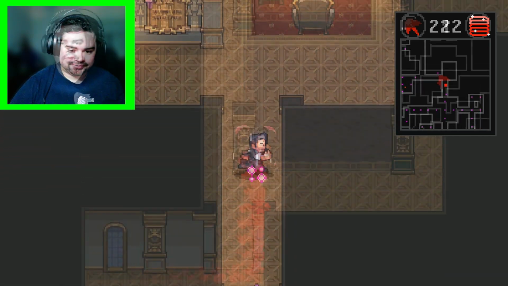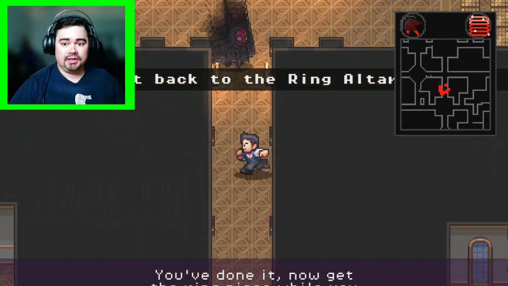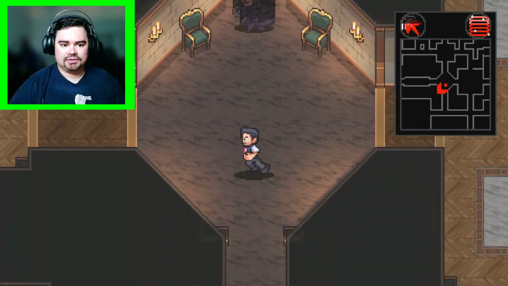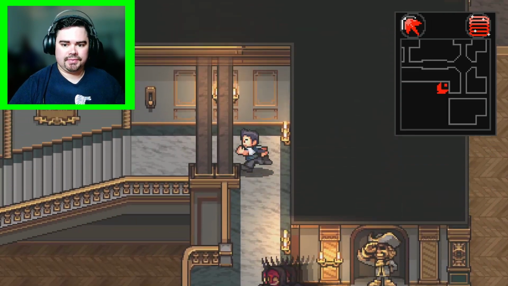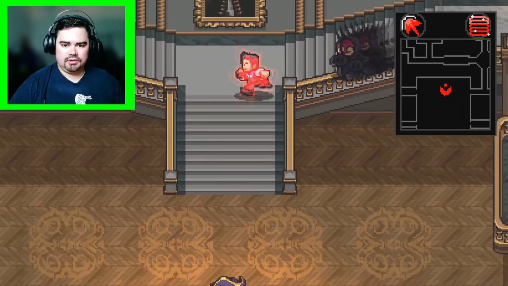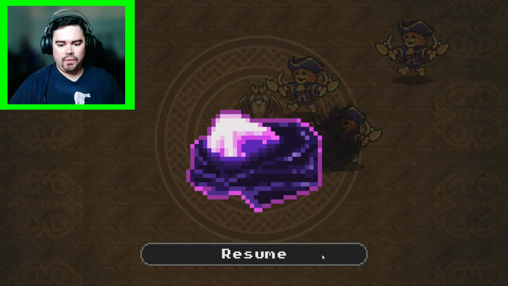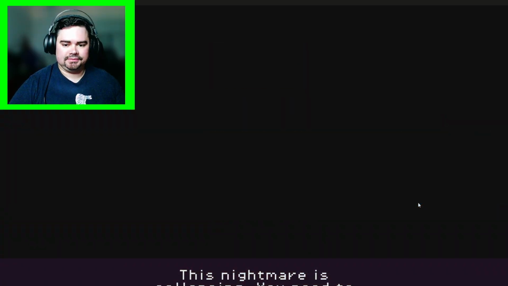Toodles. Alrighty, guys, we're back. We're getting the last one right now. And, oh my, Malik is extra fast on this one. I didn't think he was that quick. Oh, I forgot about this part. It's collapsing. You need to get back to the portal. We almost messed up there, folks.